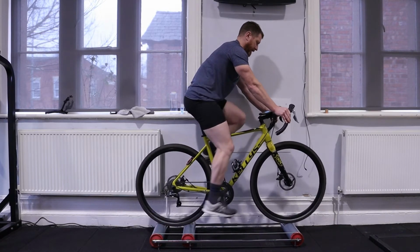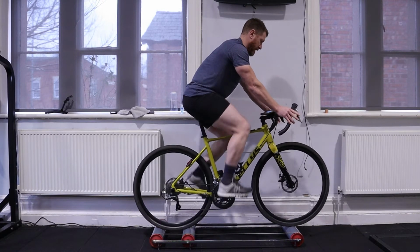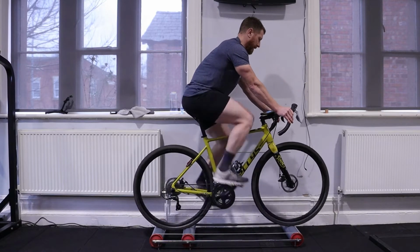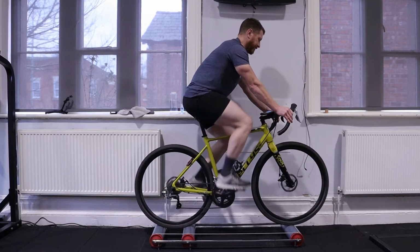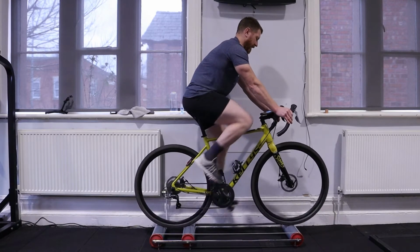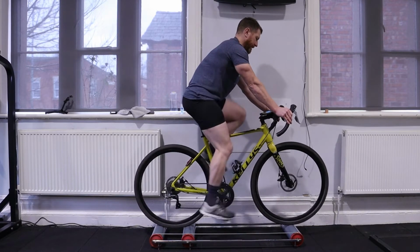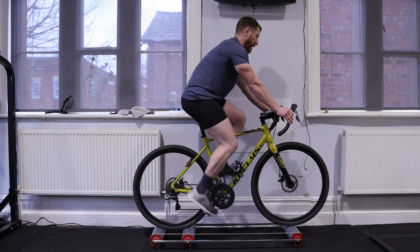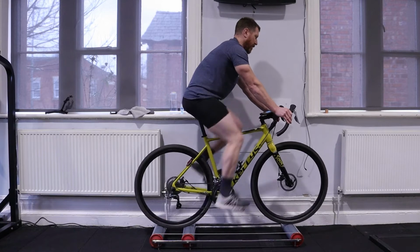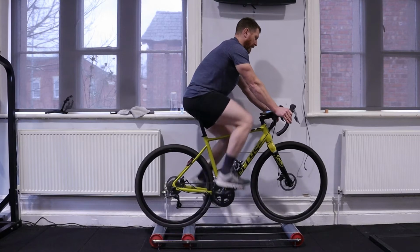I'm away. Nearly came a cropper there. The other thing I've noticed from a lot of the videos is people say pedal faster. Look ahead as well. I'm looking down. Look ahead, pedal fast. If you're wobbling, pedal faster. And I'm going, I'm on.